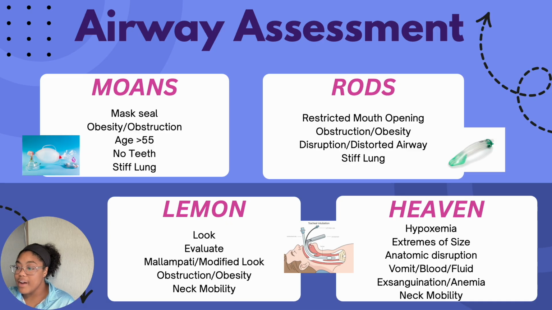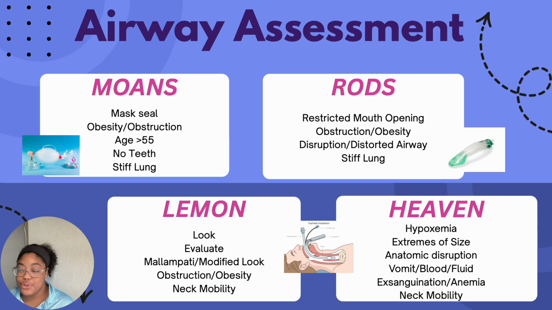This is going to evaluate if there's enough space for intubation within the pharynx. Last is going to ask, is the distance between the hyoid bone and the thyroid cartilage, or the Adam's apple, at least 2 fingers? This is going to assess the position of the pharynx relative to the larynx. If the distance is less than 2 fingers, this suggests that the larynx may be positioned higher in the neck, making it more difficult to see the vocal cords. Then you're going to look at the Mallampati score.